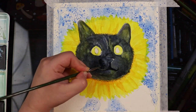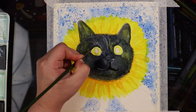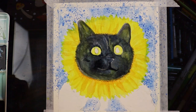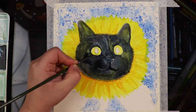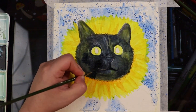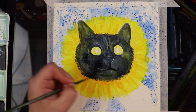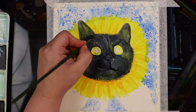But now we're gonna go in here once all of this is dry, as you can see, and I'm just refining a lot more of those details, because those first few layers were more of an underpainting, and now we're trying to flesh out a lot of the shadows and highlights and just the overall structure of the cat's face. So I'm doing a lot of little flicky motions, and I'm trying to make sure it's nice and textured, because we want to allude to that cat's fur, obviously.